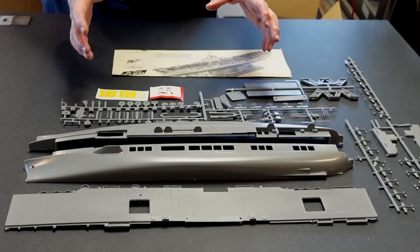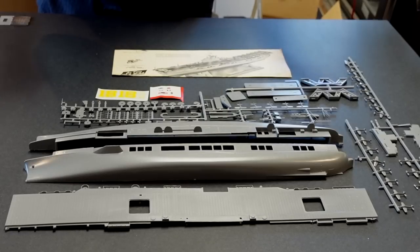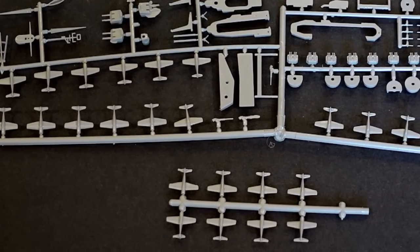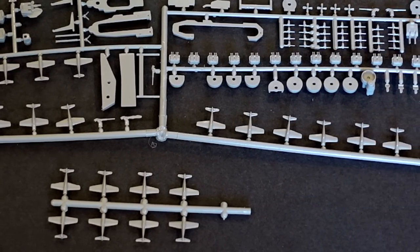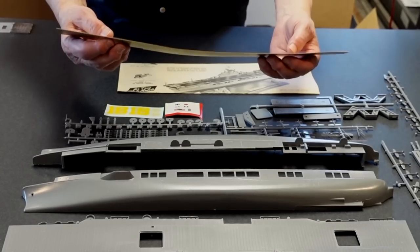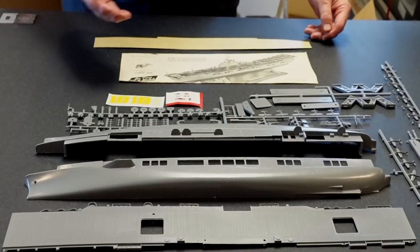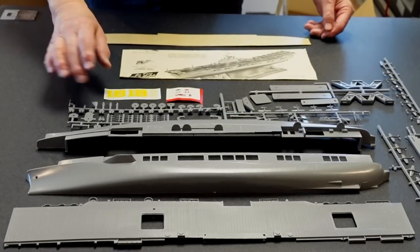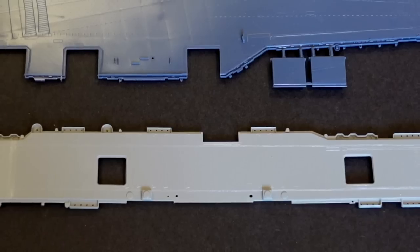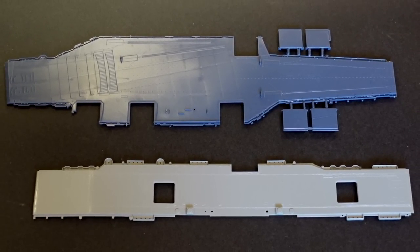The plastic is fairly robust. The pieces seemed like they were an eighth of an inch thick — really heavy-duty — and it reflected the World War II feel of the ship. You'll notice that all the airplanes are Grumman F6F Hellcats. There's a nice array of the 156 parts in the kit. Something unique to this model was the hangar deck, which was actually a piece of cardboard inserted in the hull halves to represent the hangar deck of the carrier. You have your flag sheet, direction sheet, and all the detailed parts, plus the flight deck in one piece with the elevators. This is an interesting contrast to the Forrestal kit, where the elevators were moved to the edge of the deck to allow unobstructed traffic on the flight deck.